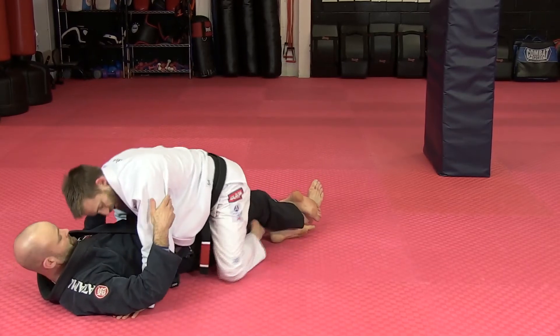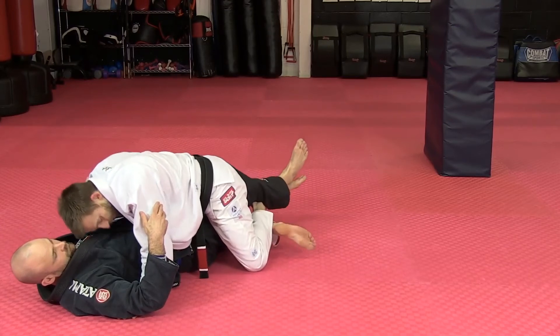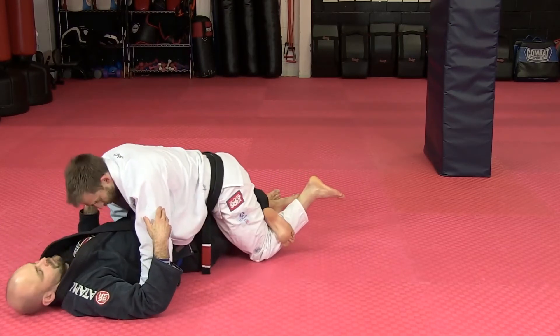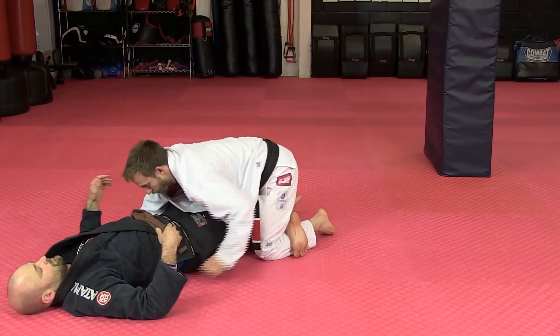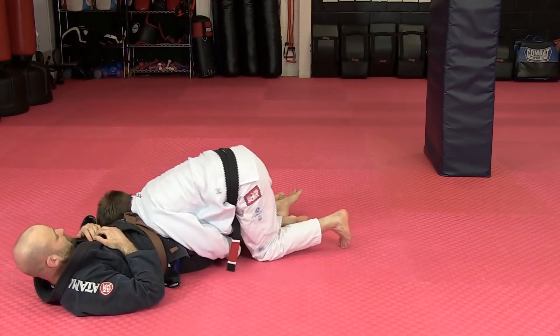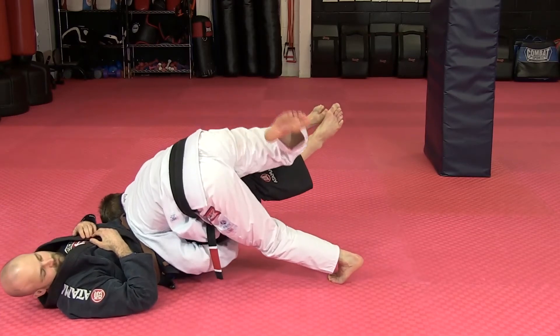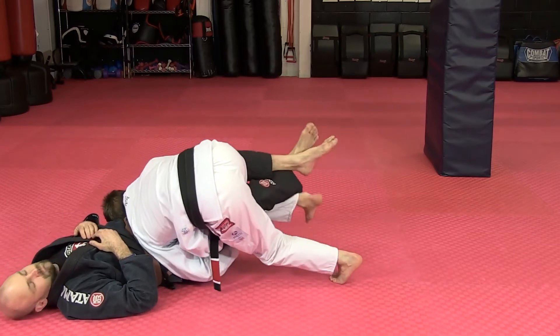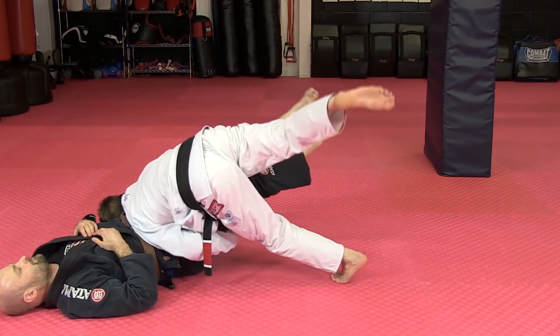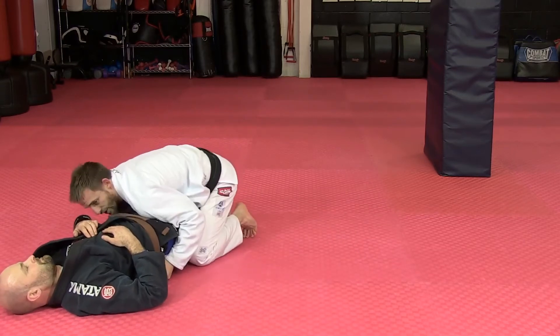The first thing I do: this leg slots underneath and lifts — it takes the pressure off my ankle. I switch my foot out, then triangle. Now I drop my head back, shoulder comes to his stomach, arms lock underneath his legs, leg lock onto my tip toes, and I kick my leg through that lock. So this is very important — I'm going straight back through it. From there, my knee comes underneath and I lock the position down tight.